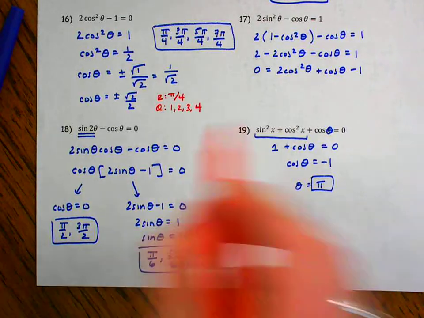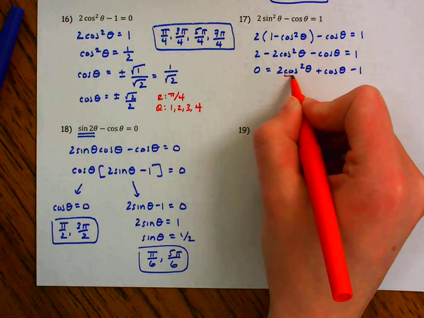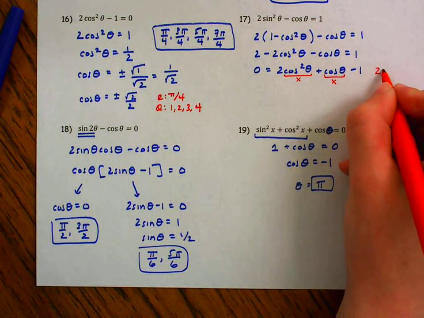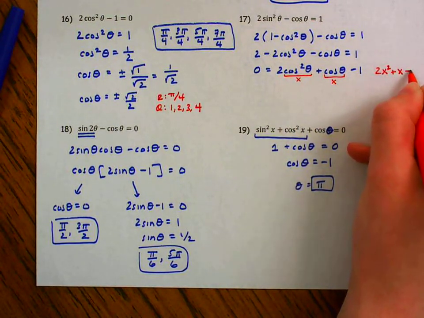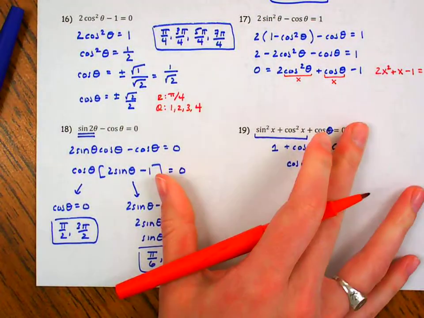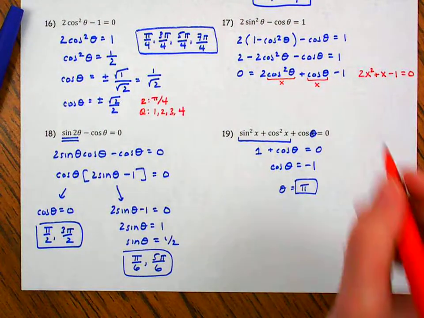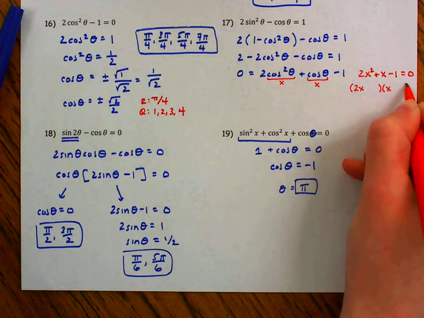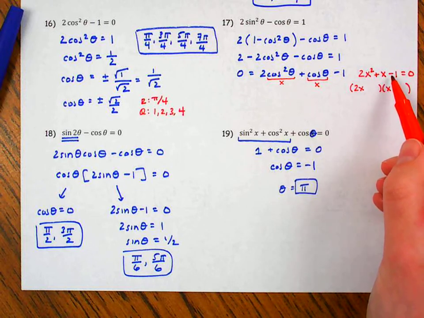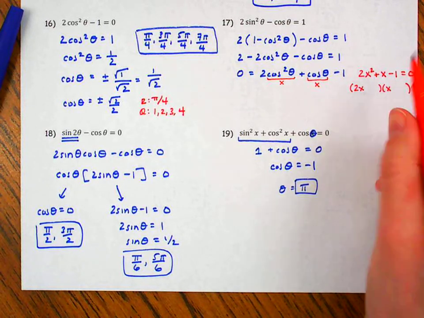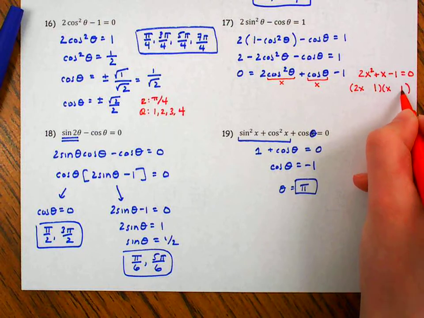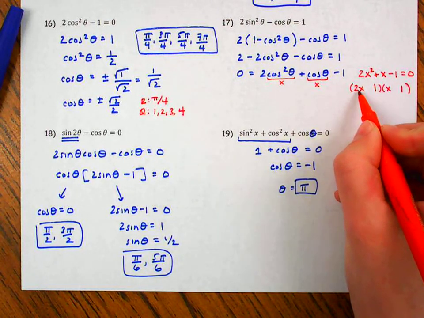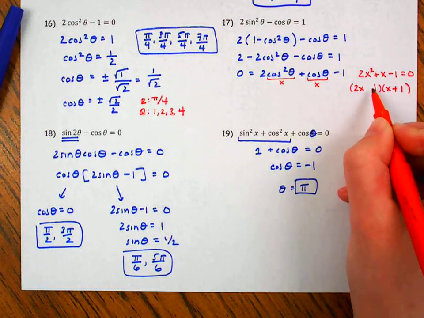Now, this looks gross to factor, so I'm going to remember this is like x. So really what I'm factoring is 2x squared plus x minus 1. That, in my mind, is a little bit easier to wrap my mind around. I know if I factor this, I have to have a 2x and an x. And I know I'm going to have a positive 1 and a negative 1. That's the only way I can multiply to negative 1. This needs to be positive, so I'm going to do this 2x times the 1 is going to need to be the positive 1. This is going to be the negative 1.